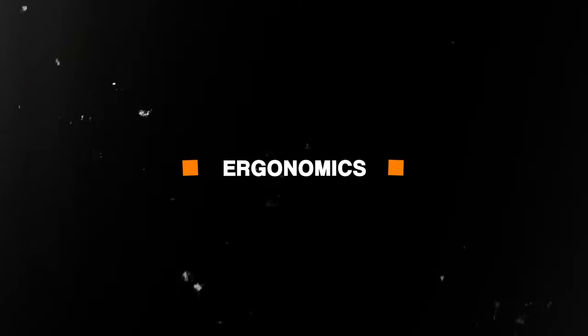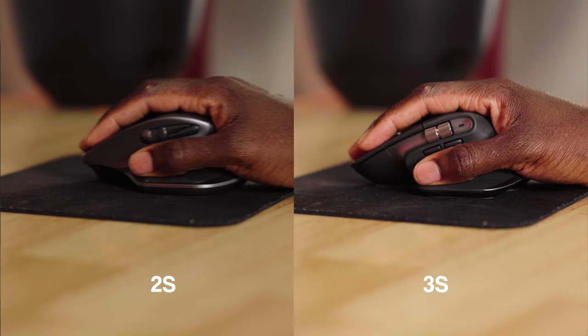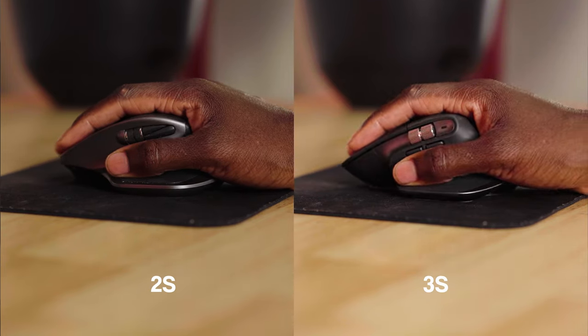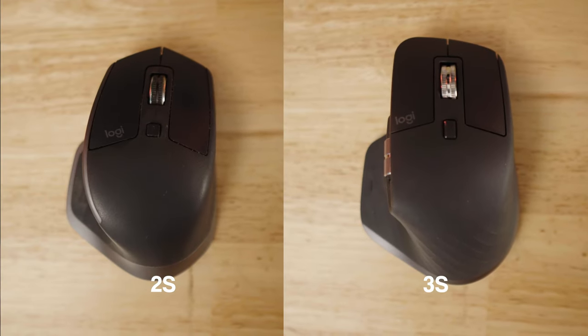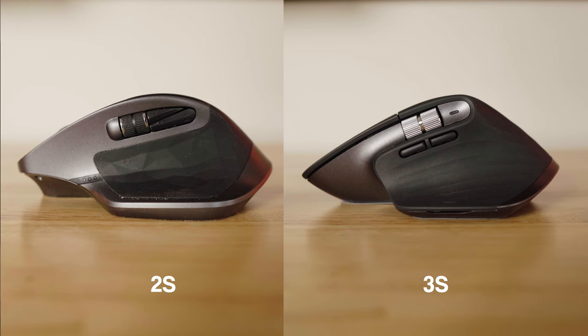The first thing I'm gonna talk about is the overall feel. These computer mice are supposed to be ergonomically friendly and I would say that they both are. As you can see, they are both similar in design and depending on how you hold your mouse will depend on how you like the feel. Personally, the small difference in button size doesn't bother me, but I like that they moved these buttons from beside the scroll wheel to beneath it, because sometimes I would hit the top button on accident while trying to hit the bottom and vice versa, so having a distinct difference in space between the two is very helpful.